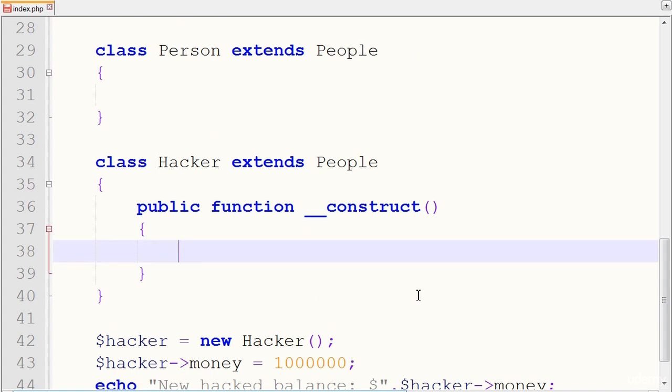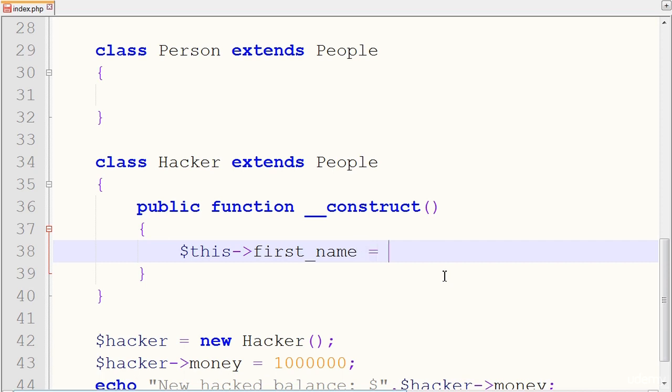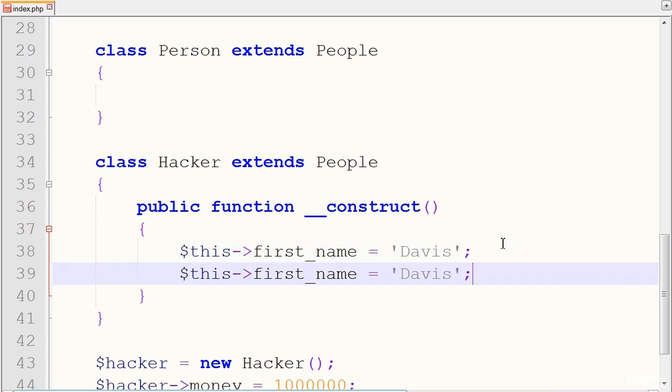So let's say, for example, I try to modify the values. I'll try to access the first name, and I'm going to call it something different. Let's say Davis. And the last name, let's say Davis Hardy.